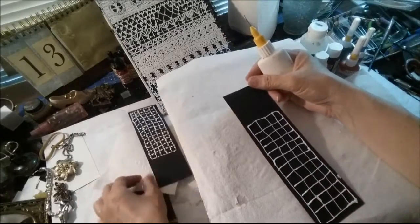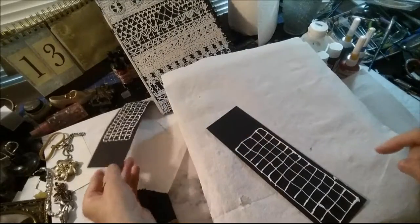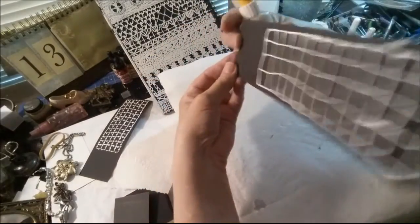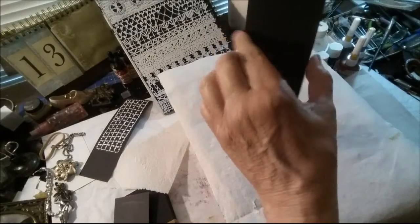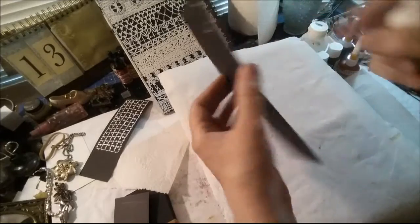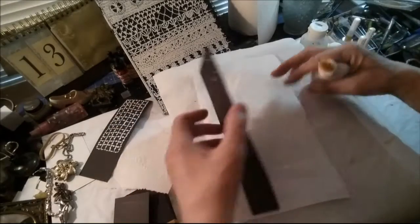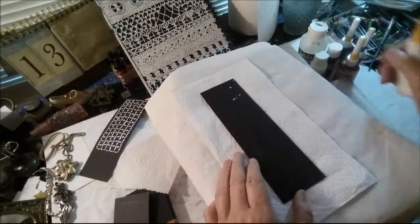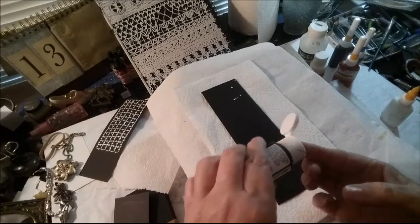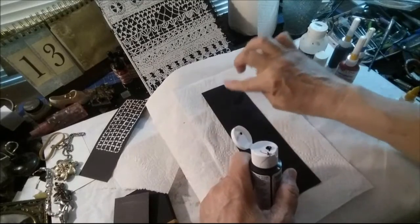I think I'll have to bind them on this side, so I want to leave at least a half an inch here. But when I flip it, I'll have to make this the top side, and my documentation will go up here. So let's just flip this like that. We can put a little black paint on there because that's kind of bothering me. Just kind of blush it out. For these, it doesn't really matter too much.